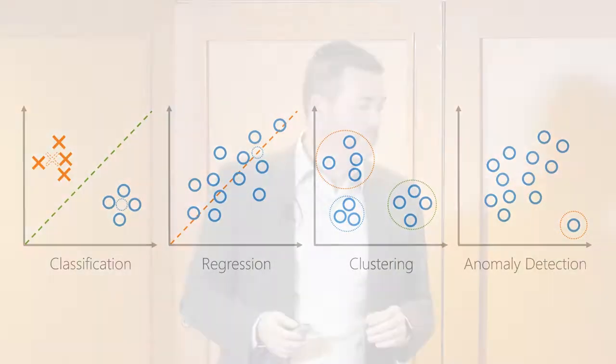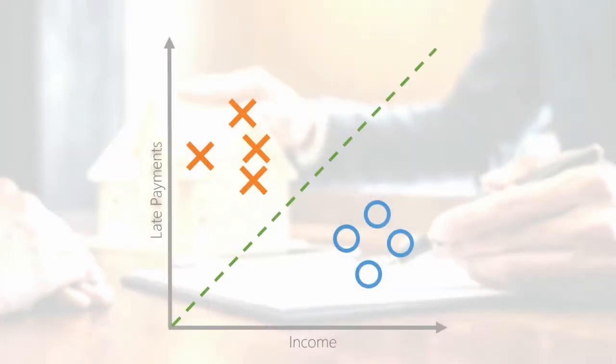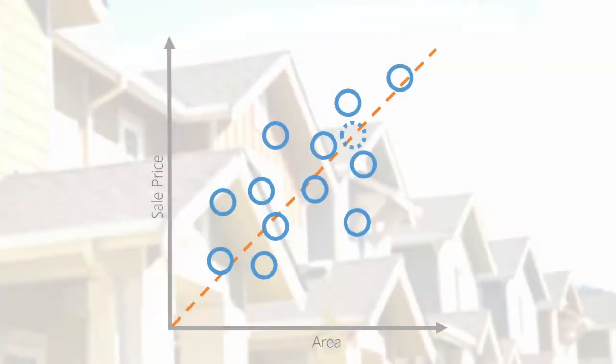Some examples of tasks that modern machine learning can do are things like classification, where we make a decision or a prediction based on 2 or more categories or outcomes. For example, deciding whether to accept or reject a loan based on a customer's financial history. Regression, where we attempt to predict a numeric outcome based on 1 or more input variables. For example, trying to predict how much a house will sell for based on the sale price of houses that are similar to it based on all the features contained in the house. We can then predict how much a new house that we've never seen before will likely sell for.